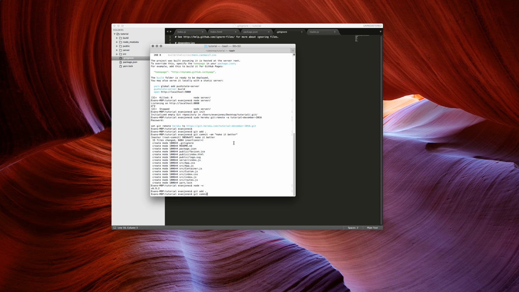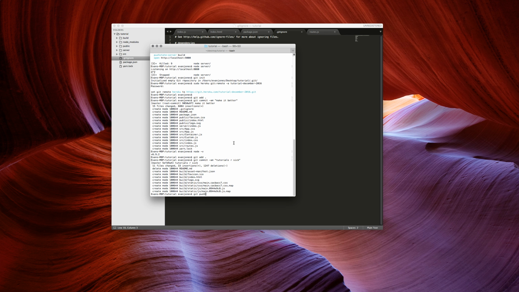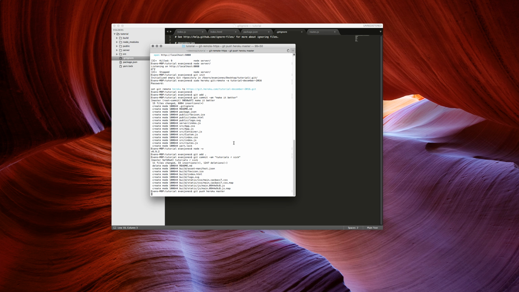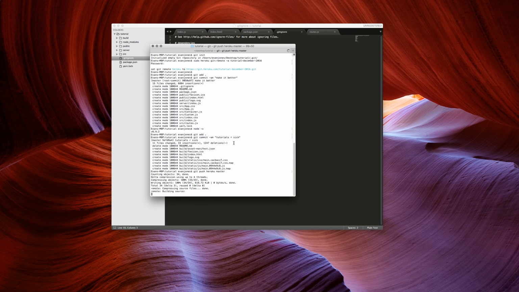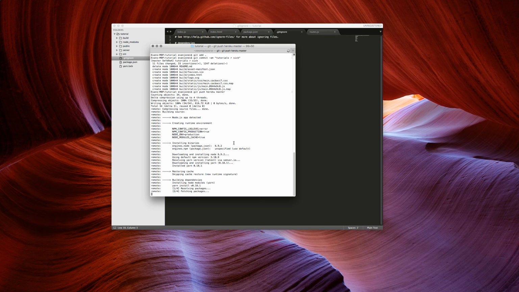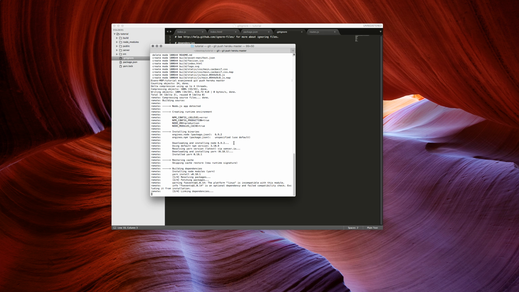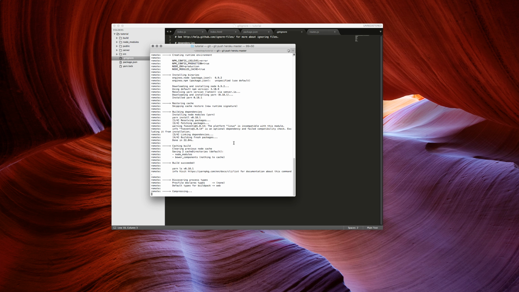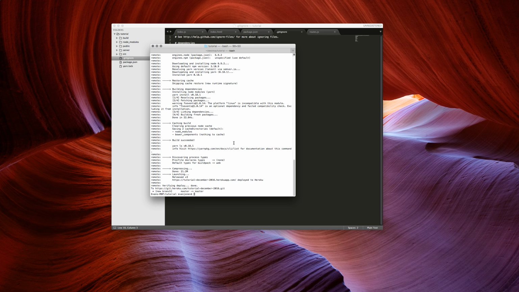So git add all. And let's push that up to Heroku. Awesome.